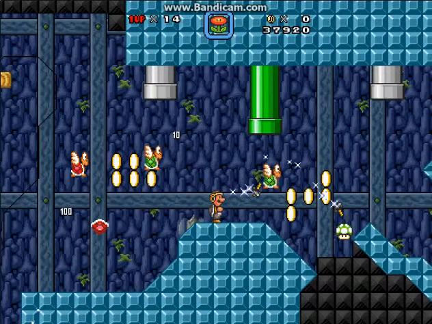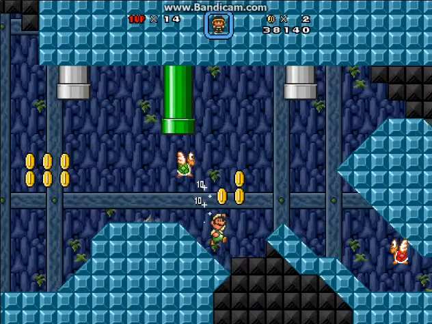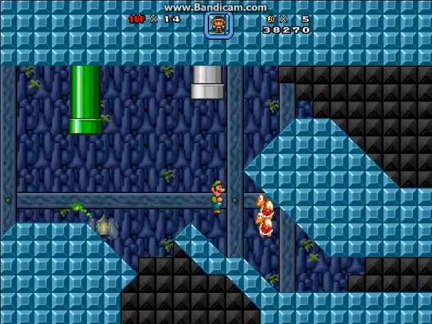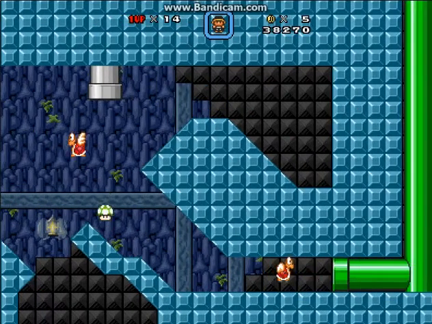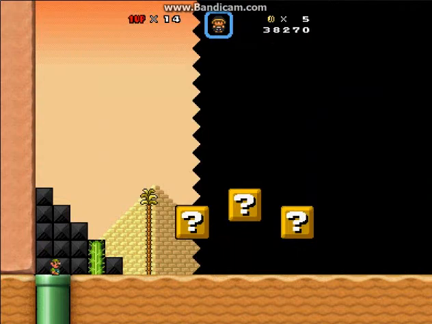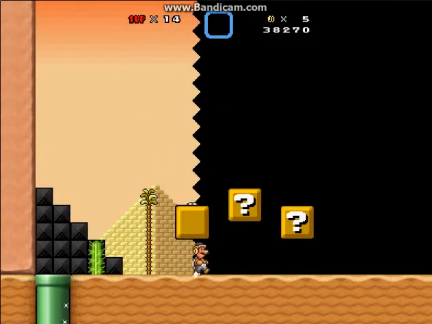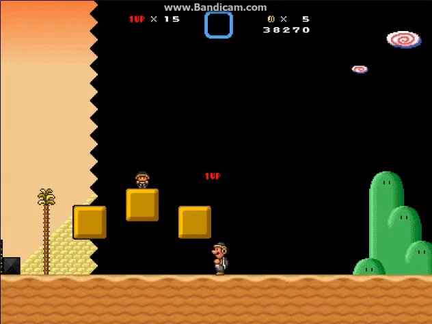Okay, I have a Hammer Brother suit, but I don't want to lose it. Piss off. Oh, shit. Die. Damn it! That was one dangerous area. Wow, you rewarded the crap out of me for getting through there.